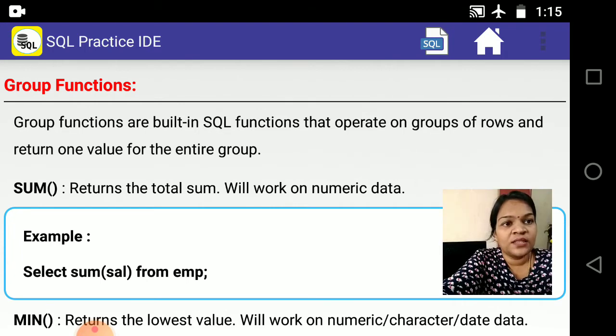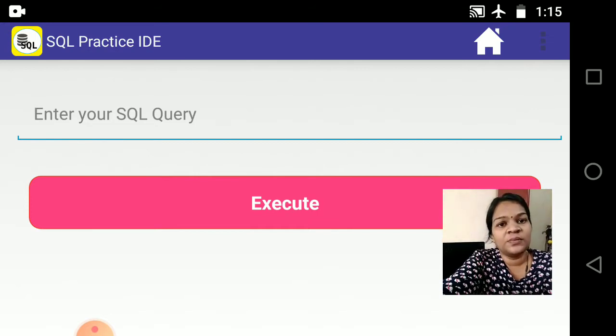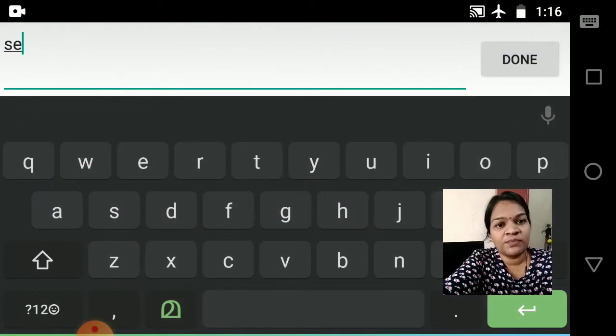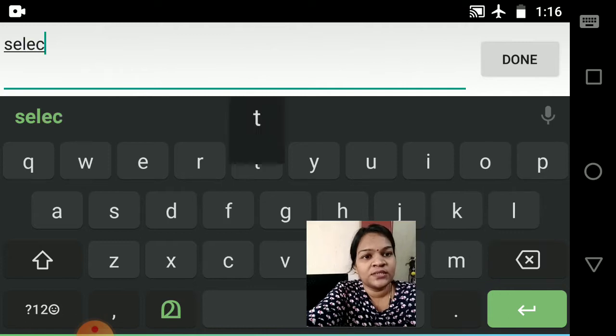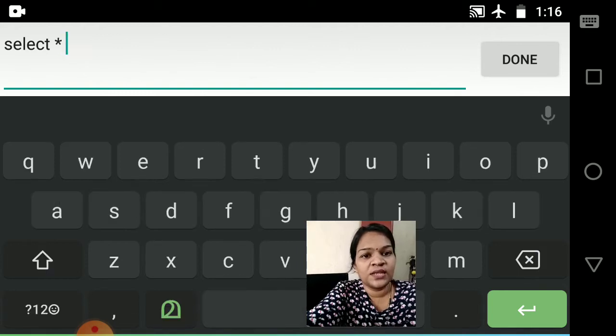See, this is the interface where you enter your SQL query and then execute it. This platform has some already built-in tables. So I am just typing select star from EMP, an already existing table here.